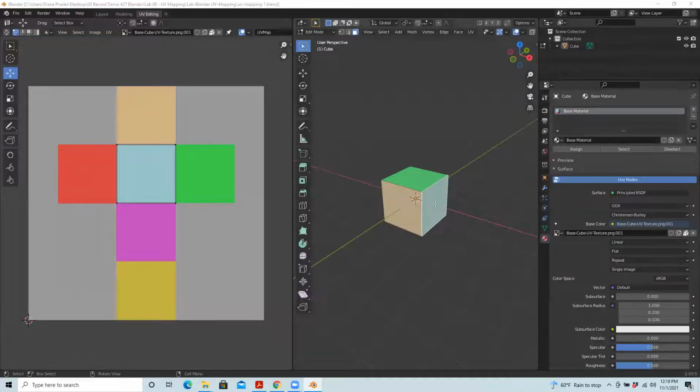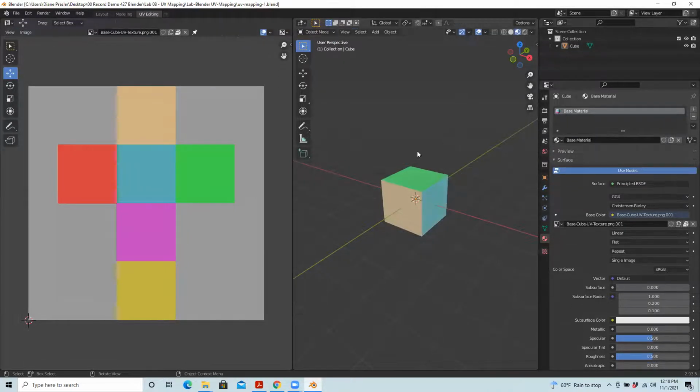Let's deconstruct for a second how the material was assigned to the object. And I think I'll go back to object mode instead of edit mode. And using the select tool, I'm just going to make sure the entire cube is selected. So this has a base material that was created. Remember that you can make new materials over here or remove materials with the little X. And then there's an image that's part of that base material. So just below base color is a little area where you can drop down and select images.